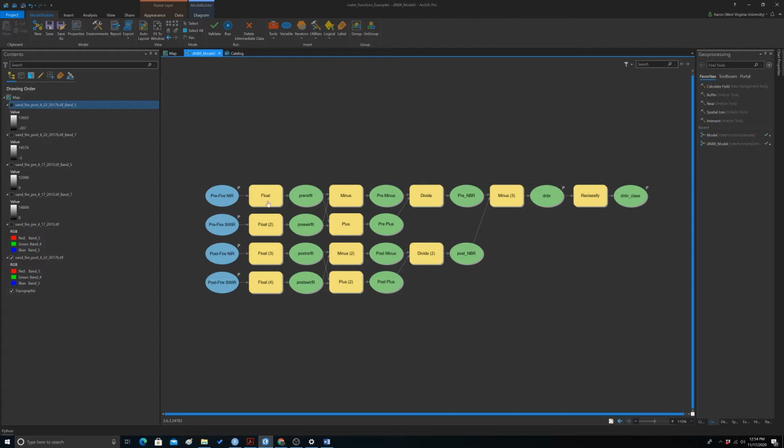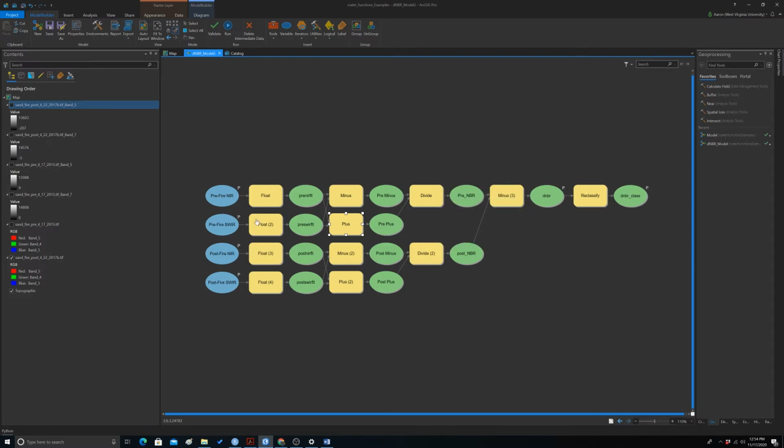So basically we can maintain decimal points. So that's what's going on here. And then that output gets pushed into a minus or a plus. So basically we subtract the near IR and the shortwave IR here. So that's the near IR minus the shortwave IR. That gives us the numerator for the ratio, and then we add them together to get the denominator of the ratio. Then we take the difference and divide by the sum, and that gives us our pre or post.